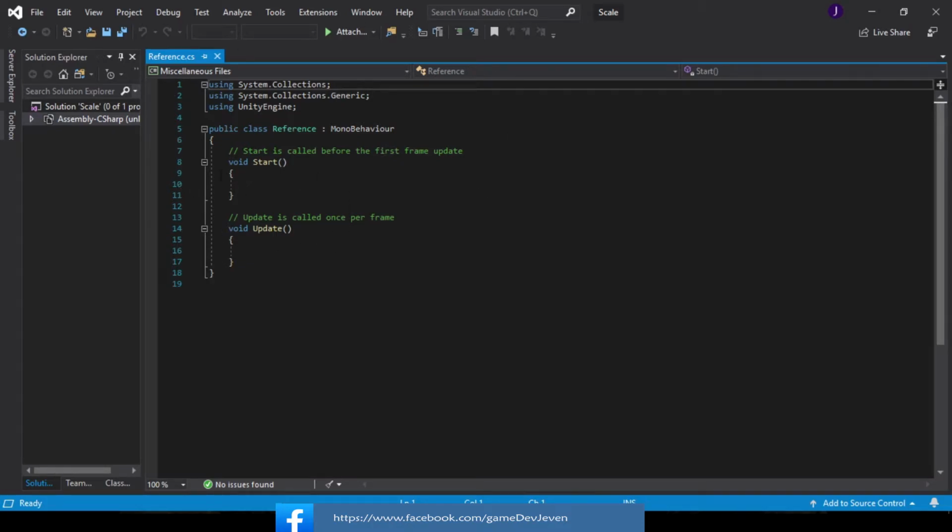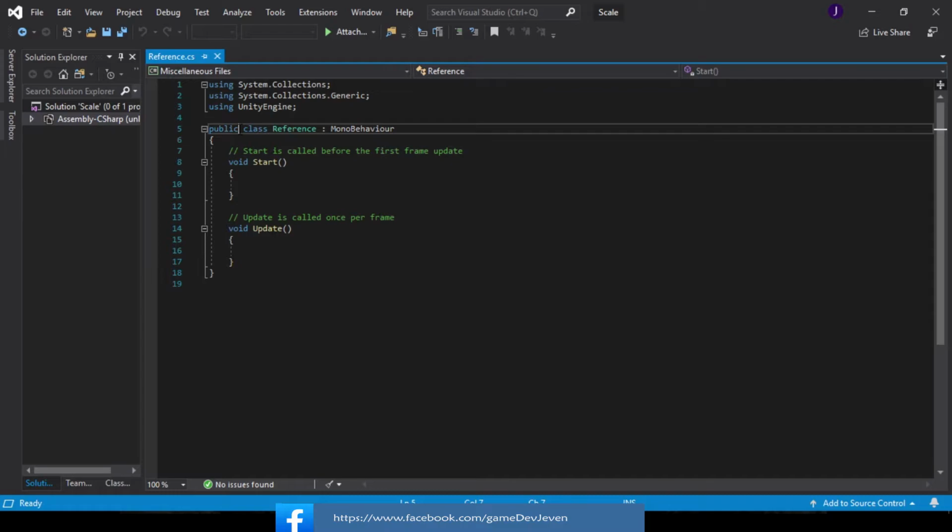Now pay attention to this public up here, which is a class for our reference, which is the name which we gave this class which was created. Now this public is an attribute used for accessing different classes or various classes, or you can call it a protection level for a script.